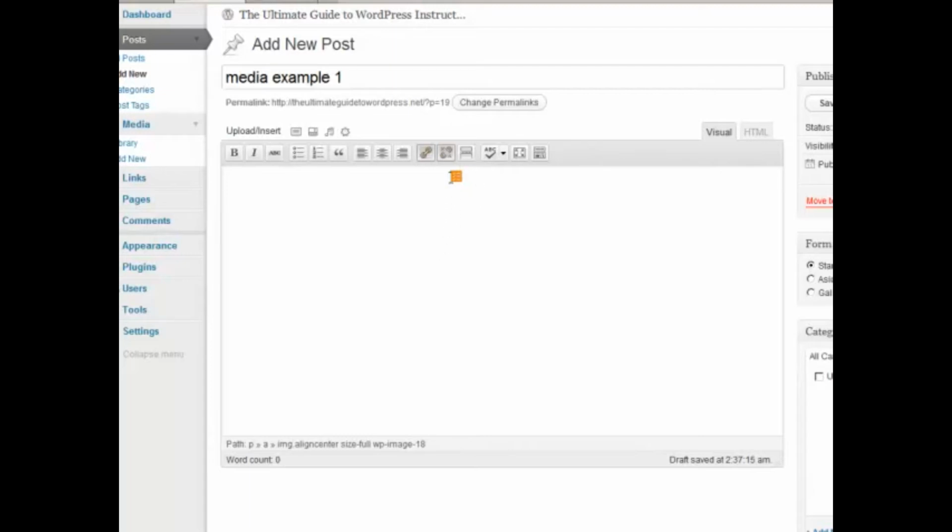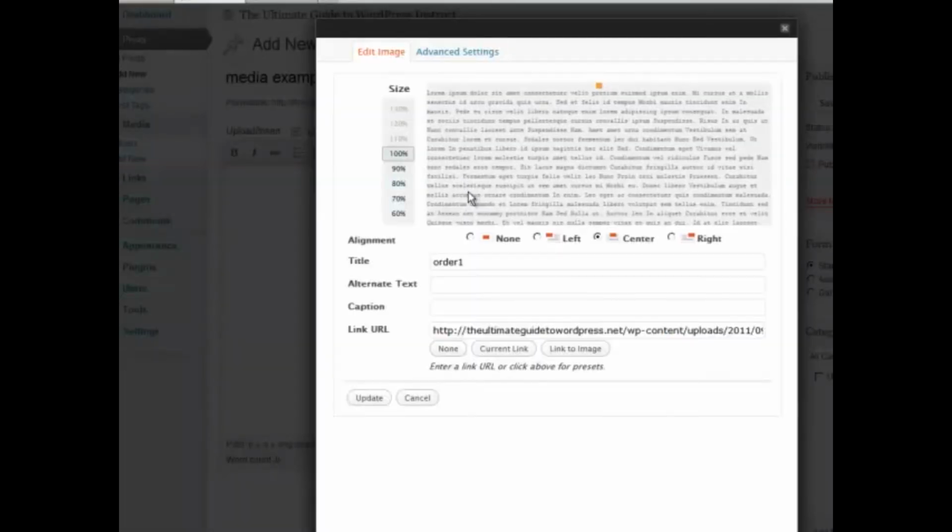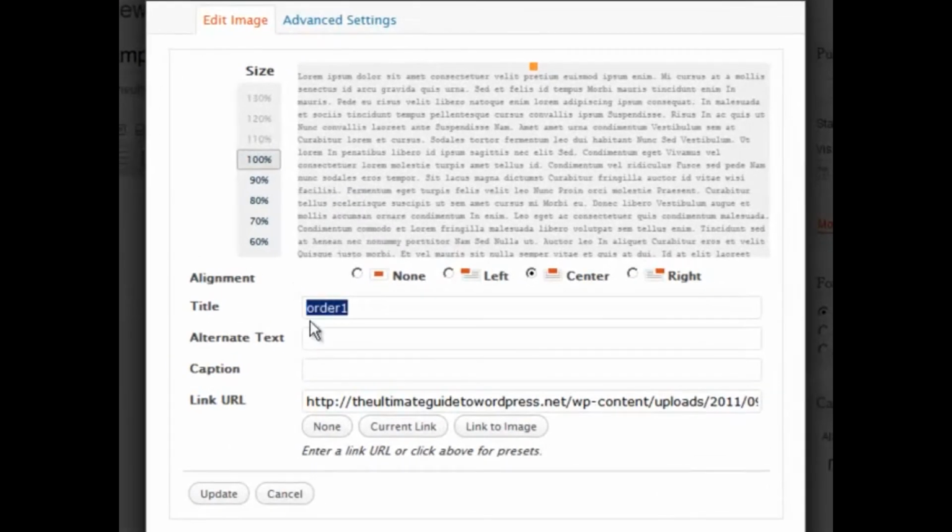Okay, let's look at this piece right here real quick. If you click on that image, you can click this button and delete it, or you can click this button and edit it. And you can edit things on the fly. So again, you could change your title. You could insert some alt text, which I highly suggest. Here's your link URL again. You can put a caption on there, but if it's a small picture like this, the caption's going to be way bigger than the picture. That looks kind of silly. You can change your alignment here.